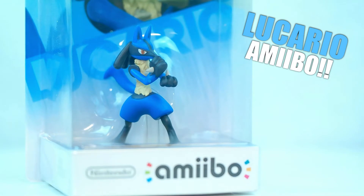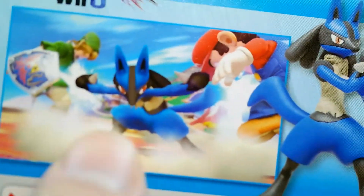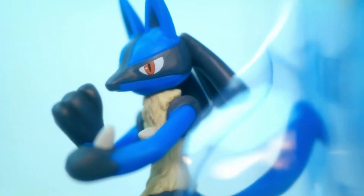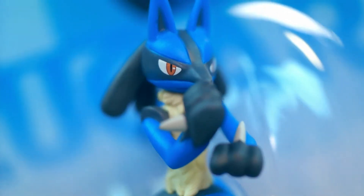What's up my friends, it's Ray back here and today I wanted to share with you guys another exciting find. The new Lucario amiibo has finally arrived. If you don't already know, Lucario is one of the 4 store exclusives in the United States, so he's actually pretty tough to find. But luckily, thanks to a fellow amiibo collector out there, I was able to get a hold of and feel the power of the aura.